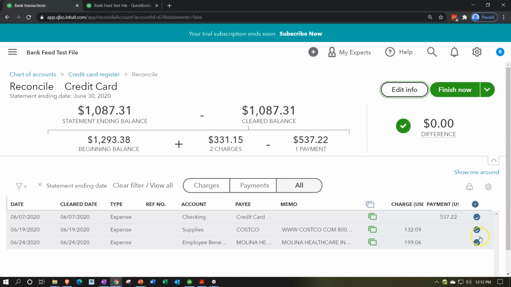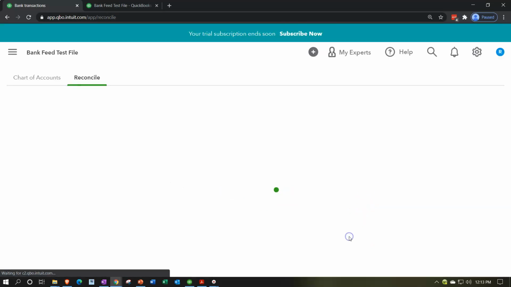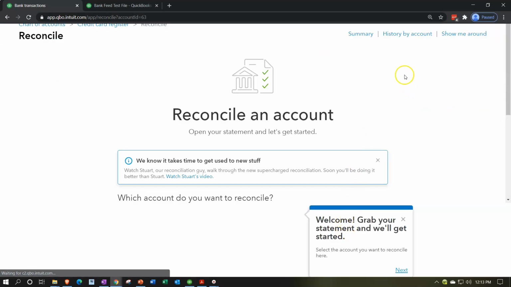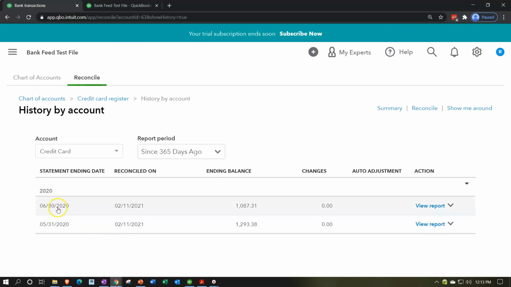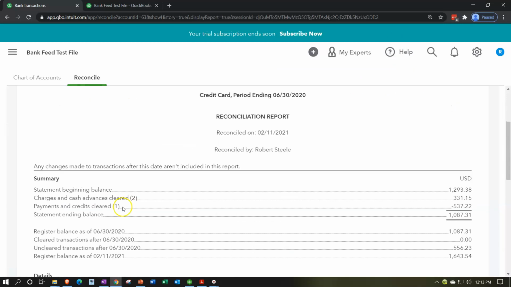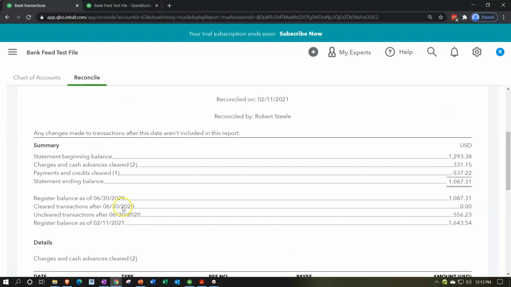So everything looks good, so we can just finish this thing up. I'm just going to say finish, and then done. And then if I wanted to look at the report just to see that I have double checked it, we go to the history here. Then we have the second bank reconciliation. It's going to be very basic or very non-interesting, because there's nothing outstanding, because we created our books directly from the credit card statement.